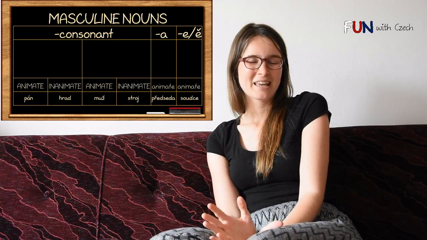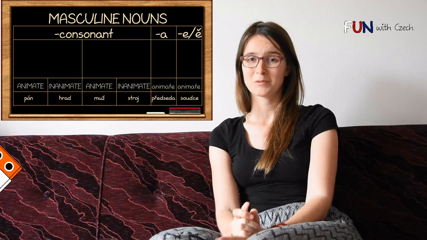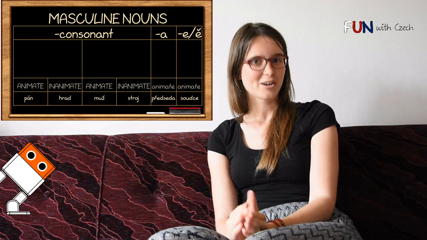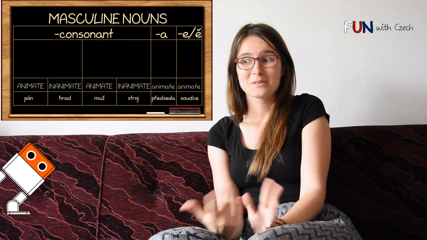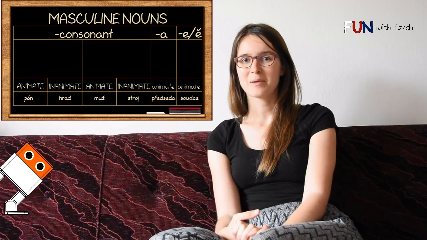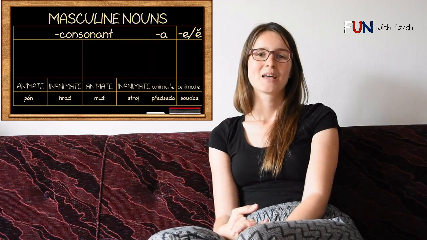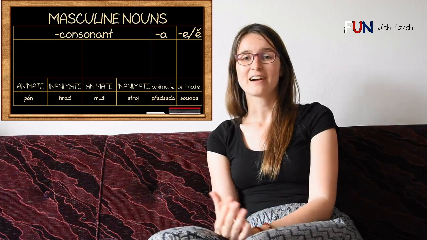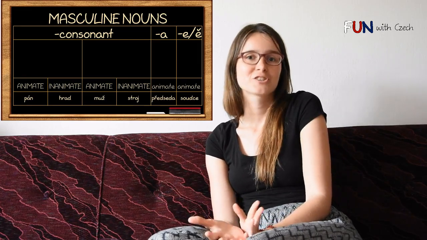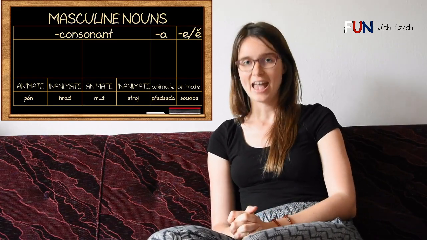Okay? Some things such as a robot, in the Czech language, robot, by the way, this word actually was created in the Czech language, so it's originally Czech. Robot is a thing that we could say it's not alive, right? It does not have a heart, but still in the Czech grammar it's actually animate, so it's alive according to the Czech grammar. But otherwise, usually the objects that are not alive are inanimate, and the people or professions, like something that applies to people or animals, those are animate.